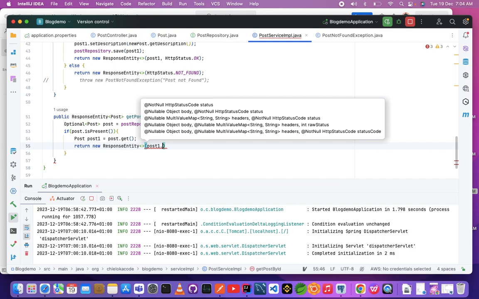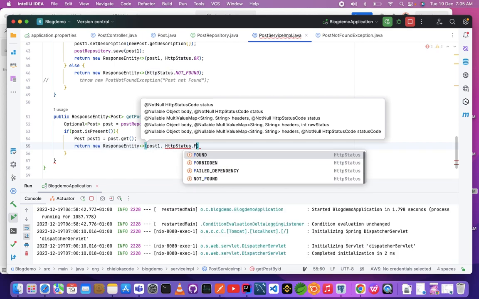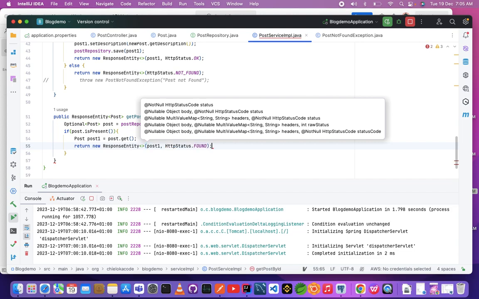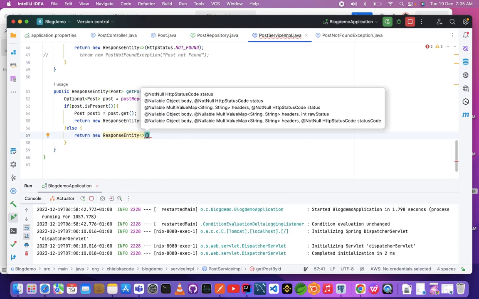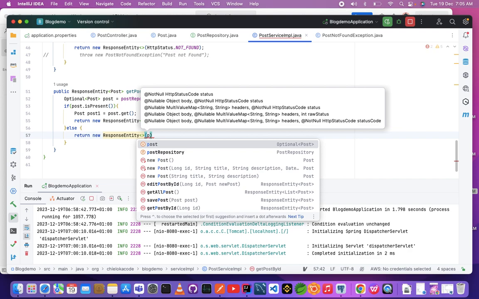And then we're going to say found, so HttpStatus.FOUND. So it means that this post has been found, or else if the post is not found there, we can actually just do a return new ResponseEntity of still the same postOne.